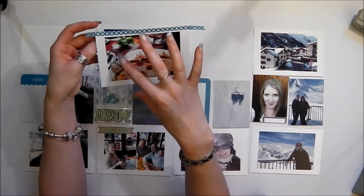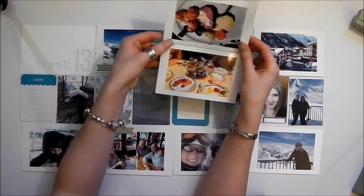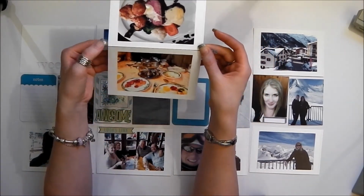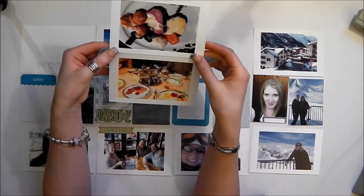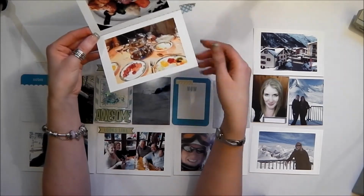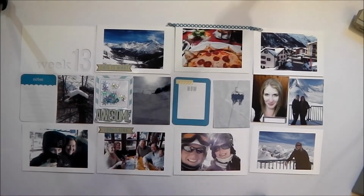But the idea is that you have a photo there, a photo there and a photo there, and it creates a photo flap. And I've just sealed it with washi tape. So I'm just going to go and pull that apart and just make sure that photo's up the right way. That was a very silly error of mine. I'm then going to go ahead and add some embellishing to the page.